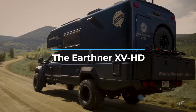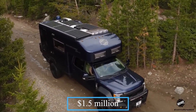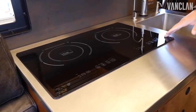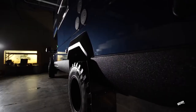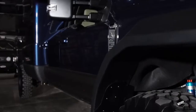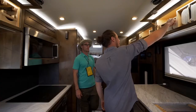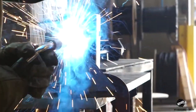Number two: the EarthRoamer XVHD. Valued at 1.5 million dollars — more than you'd spend on a five-bedroom home in Texas — the EarthRoamer combines modern luxury with the classic nature of a camper. This machine is practically an off-road vehicle with some of the best interior money can buy. The king-size bed can accommodate up to six people, and the dining area can be transformed into sleeping quarters at the drop of a hat. It's made with a warm wood finish for that camper feel.